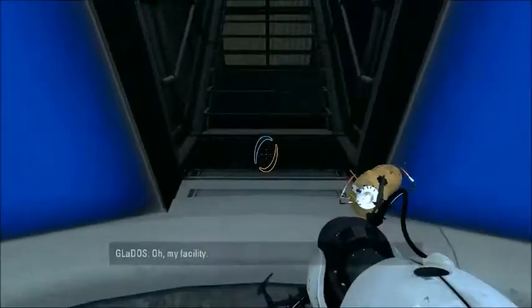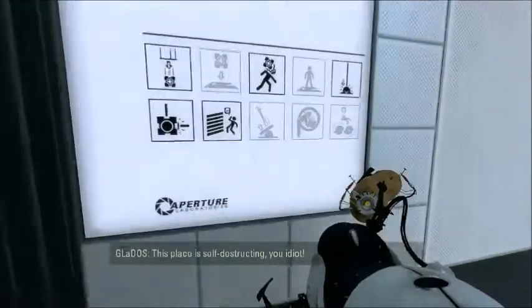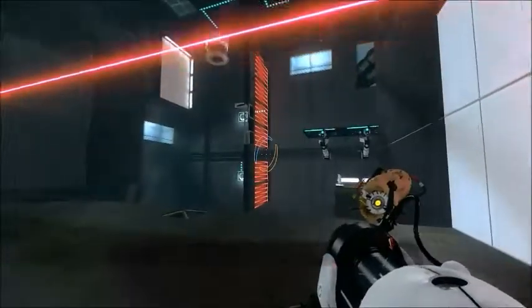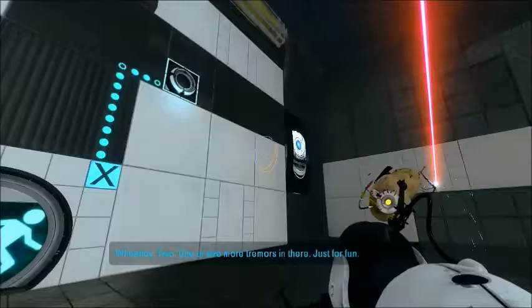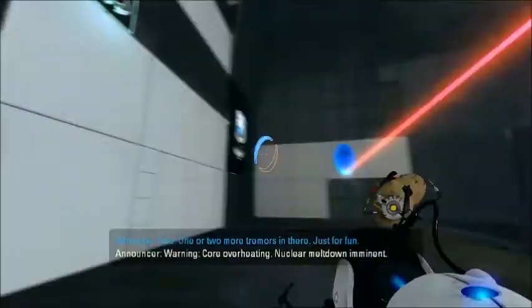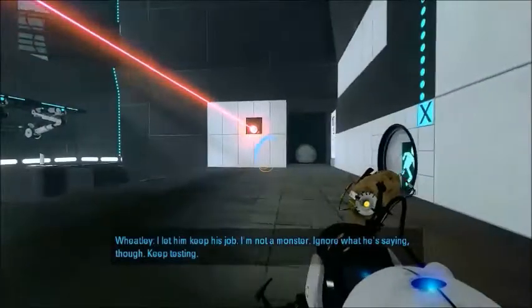My facility. This place is self-destructing, you idiot. Was self-destructing, already fixed. Programmed in one last tremor for all time's sake. One or two more tremors in there, just for fun. Warning. Core overheating. I let him keep his job, I'm not a monster. Ignore what I say, but just keep on testing.